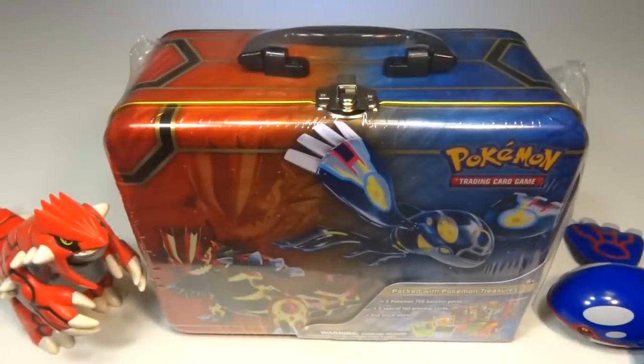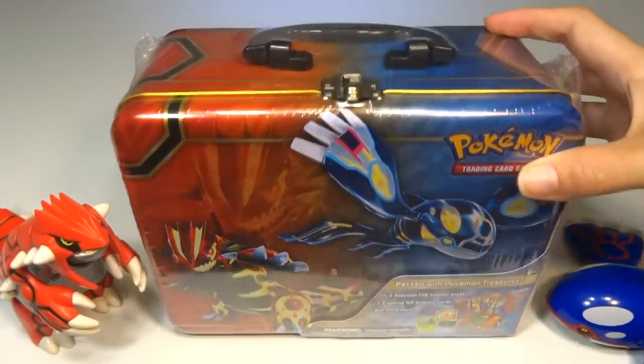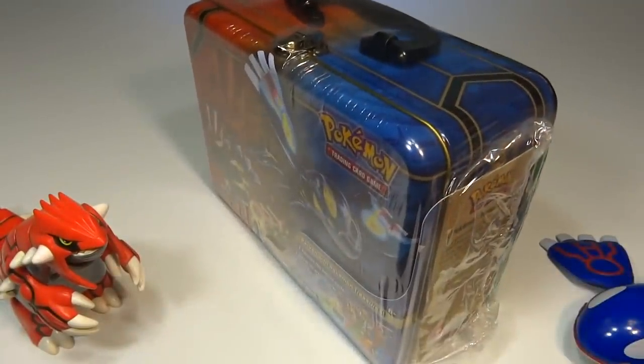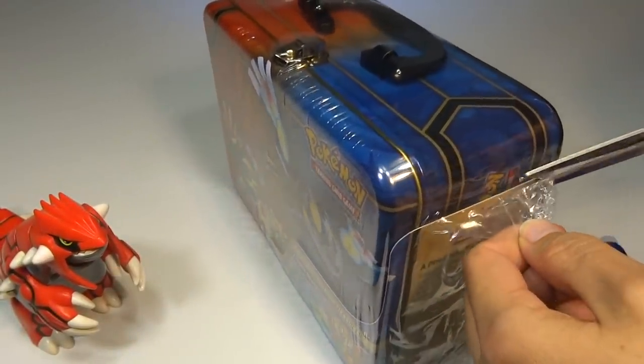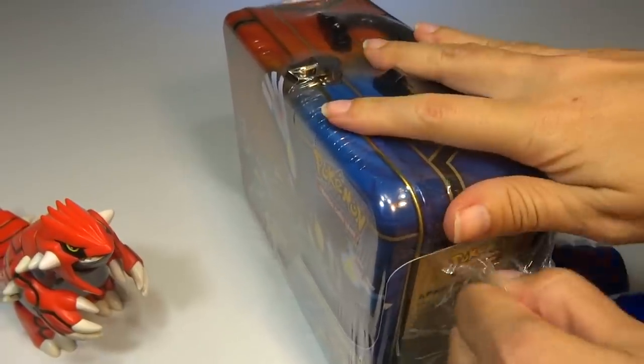Hey everyone, I just got this new Pokemon treasure chest. It's full of packs and stickers and promos and all kinds of stuff. Let's open it up. It's got some plastic on it, holding it all together. And when I get the plastic off, I'll show you a better look at the outside.